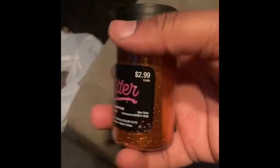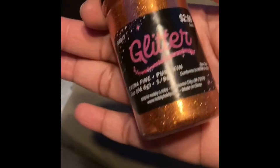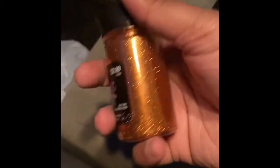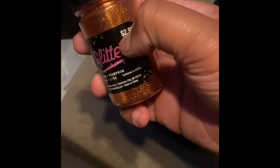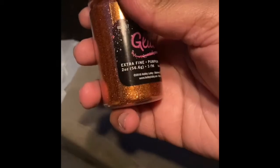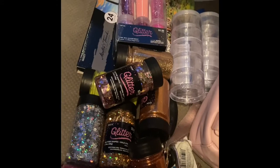I really want to make an acrylic, or find an acrylic, that is perfectly burnt orange, like this. Some of them were a little cheaper. Some of them were $3, and some of them were $3.50. But I really love altogether everything that I got. I'm really happy with my purchases. I don't think that this trip was a waste. I didn't get everything that I wanted. There are many things that I did not get.